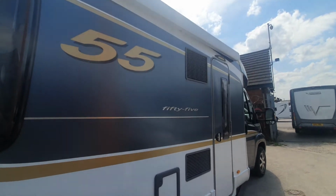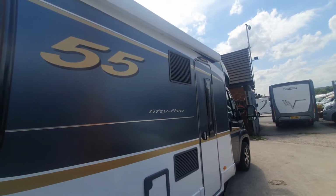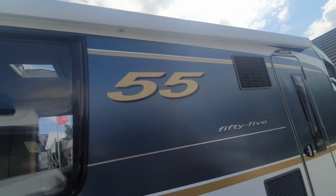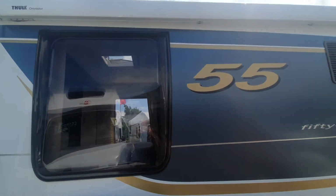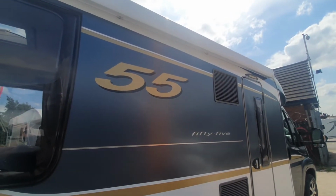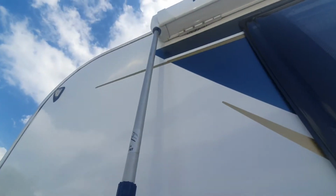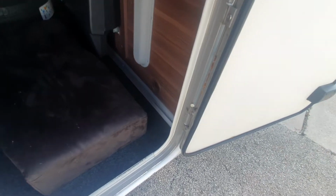We then drop those down, extend them to take the weight of the awning, and then we can walk the awning out. Awning and wind do not mix, so I'd ask that you do not use it in any windy conditions. If it is raining, we would ask that you probably drop one leg a bit lower so rain runs off, but if there is any pooling on the awning, we'd ask that you put the awning away. And then to release the handle, we just push up, again quarter turn, which will allow it to drop out, and this can stay in the garage.